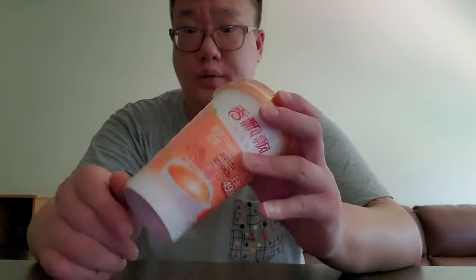It is the Hong Kong style milk tea — the instant one. From what I know, if you go to a Hong Kong style cafe at the restaurant, there's traditionally a certain recipe, a certain way that they make it to be considered authentic Hong Kong style milk tea. This is the instant version, so I'm seeing how good it would be. I've never bought this type of product before.